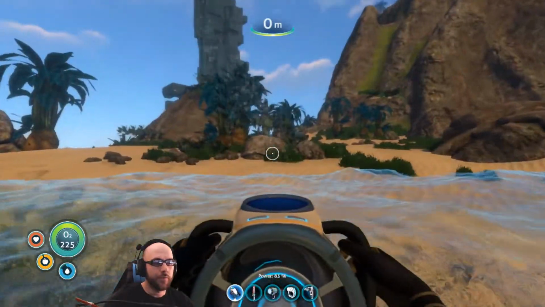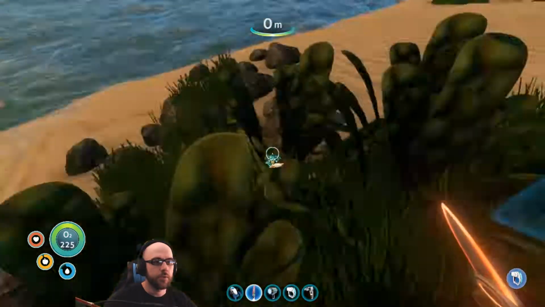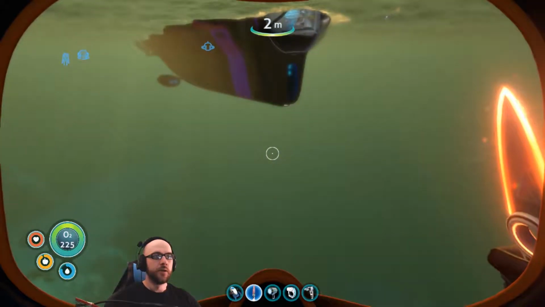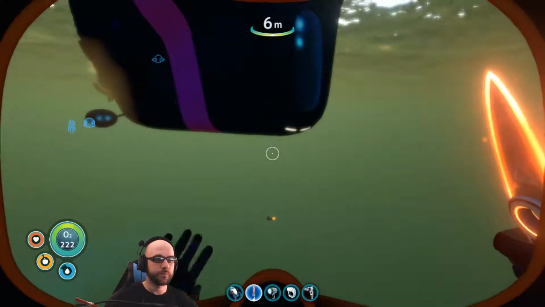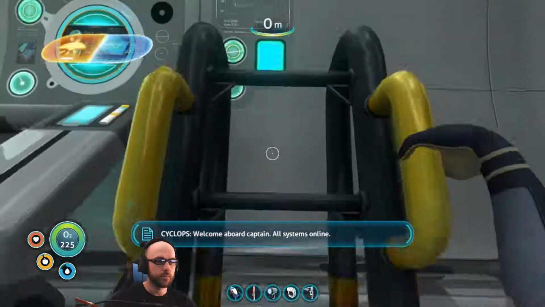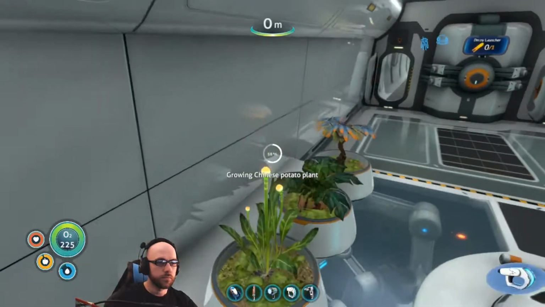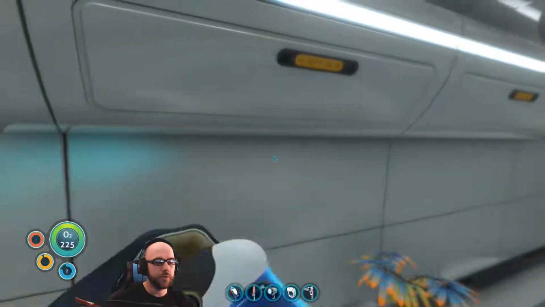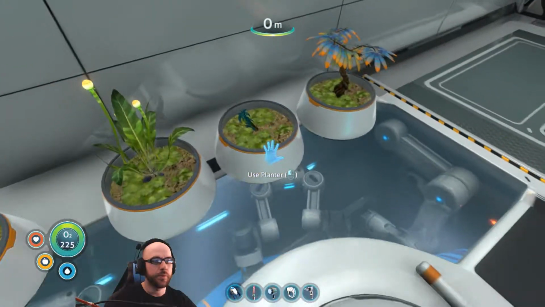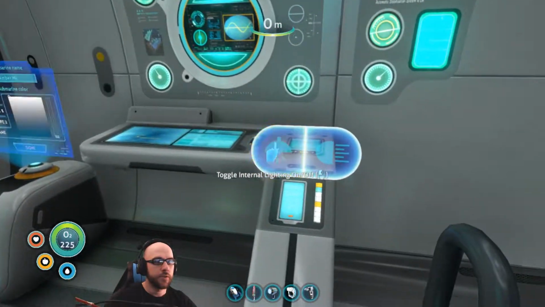I hope I'm far enough away that I don't come back to my Cyclops being destroyed. I want to grab this real quick first. That's a beautiful sight. Welcome aboard, Captain. All systems online. Oh, why did I do that? That's okay. We'll do this. Switch container. Consume. There we go. Perfect. Now we can turn off the lights and get out of here.